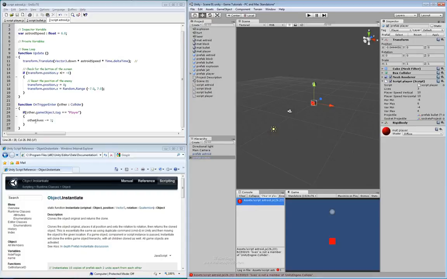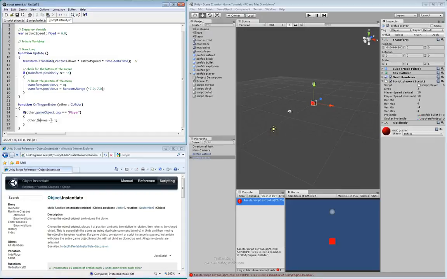What's happening right in here is we're basically trying to call up our variable through the Collider class, and it's not part of it. So we need to point to the script file that we're actually using. So instead of just saying lives minus equals 1, we need to do other dot, and then we need to get the component that we're using.